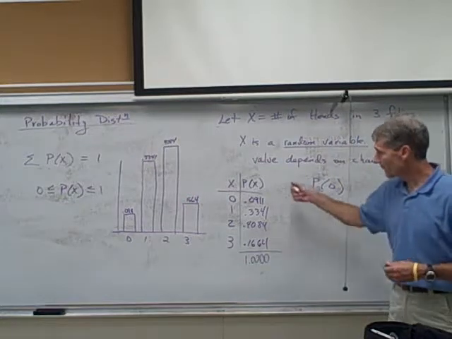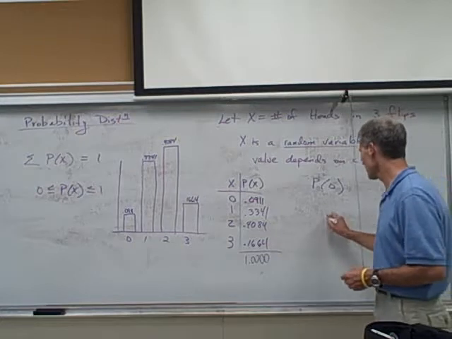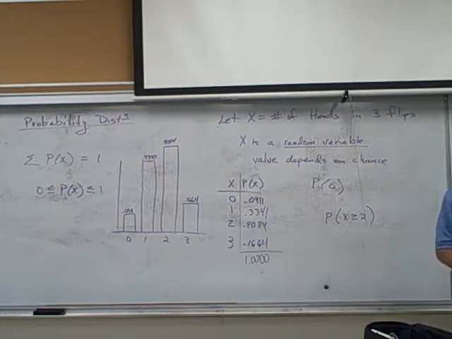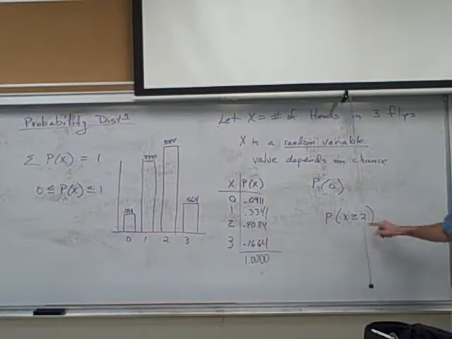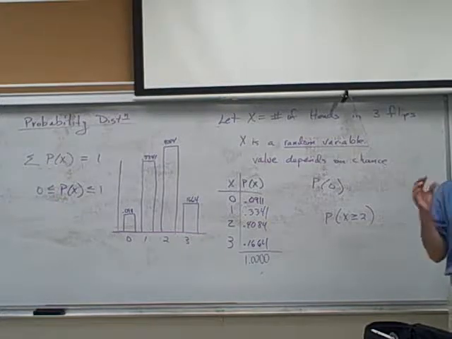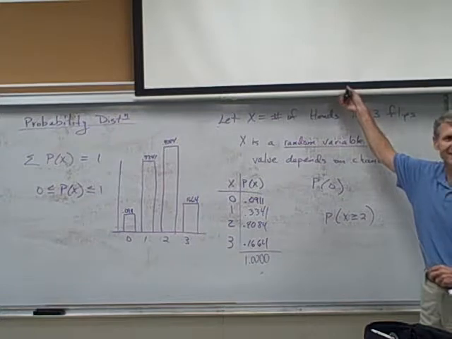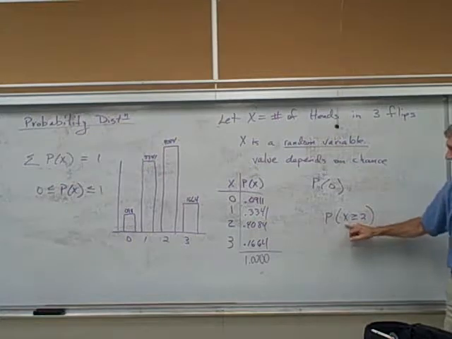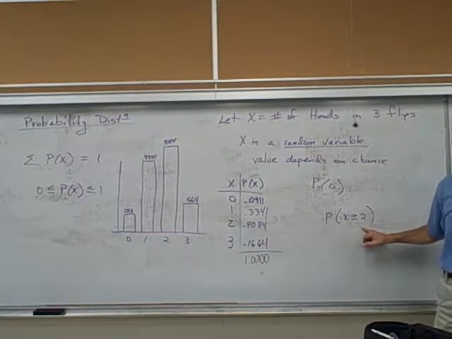Okay? If I give you a probability distribution like this, I could ask a question like, what's the probability that x is greater than or equal to 2? You're shaking your head at me like, I can't do that. But actually you can. Is this an and statement or an or statement? I heard both words said simultaneously. So yeah, that's right. One of them. Which one? How do I get x greater than or equal to 2? I either get x equals 2 or I get 3.